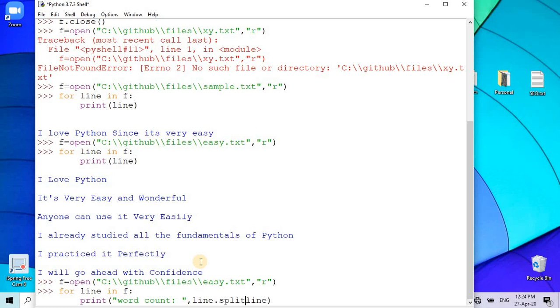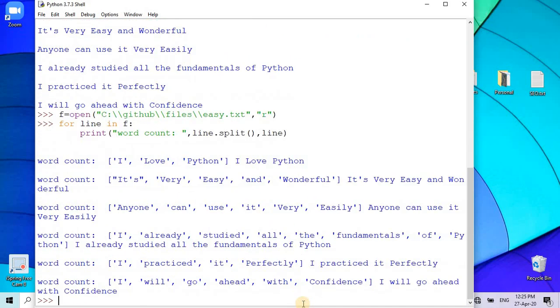That is a method in Python that will split this line into separate words, a list of words. I can show you what's happening. You can see word count, then "I love Python", a list of all the words in that line. Here you can see a list of all the words in the second line.